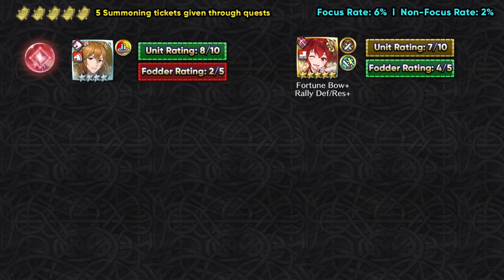I'm going to be providing unit rating and fodder rating like I do for mythic and legendary banners. So first of all, we've got the red color. Kaden is a 4-star focus. Sadly, he doesn't have very good fodder. As I said, I don't think snack skills are that good, but still it can be an option, I guess, because he does have that at 4-star. Still not the most desirable fodder.